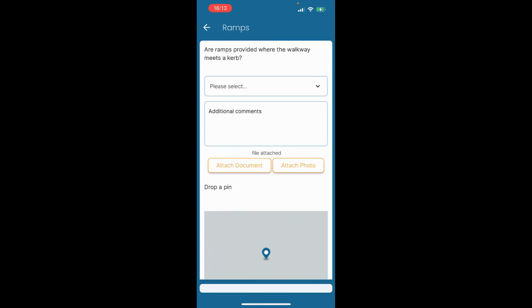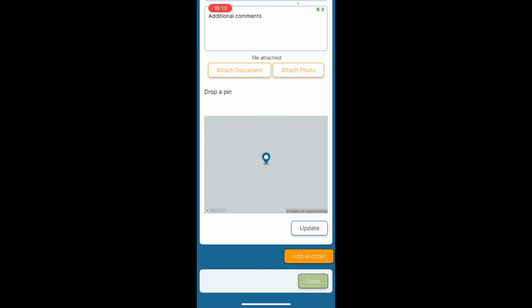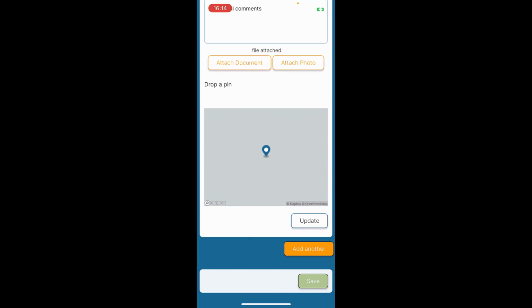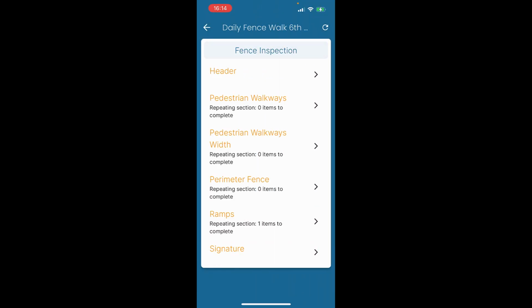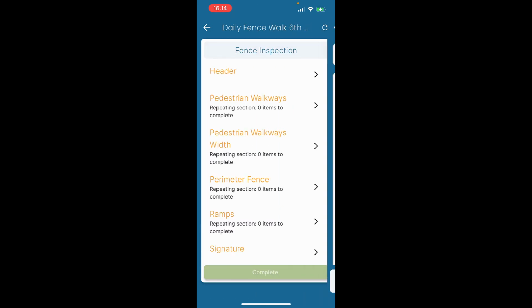Final aspect, are the ramps okay? Again, we can say there's no problem there and move forward with that item. Many of these features are repeating. So I've talked about ramps in one area, and you can see I've got an option here for adding another. With any particular type of entry, you can repeat if you wish, so add several items, very straightforward from here. Finally, you can go on to provide a signature. Of course, we just use the usual digital signature approach to sign that off. Moving that forward, I will save it and mark it as complete.